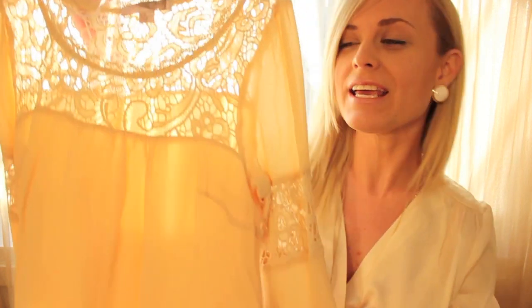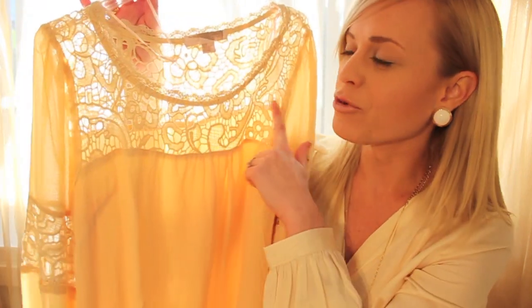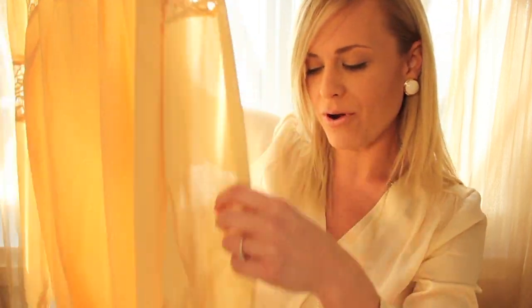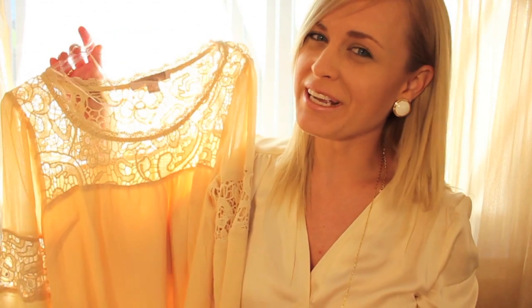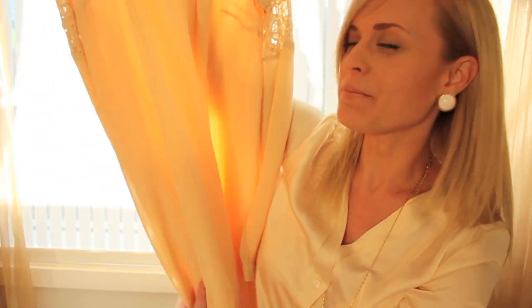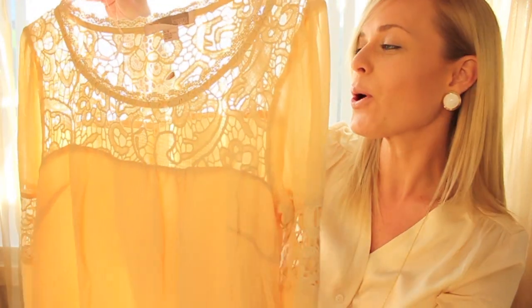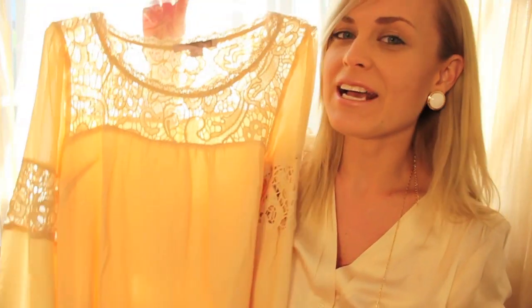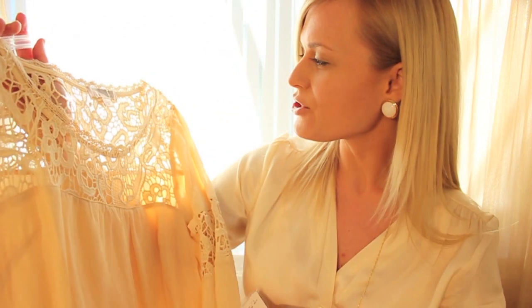I'll start with Forever 21. I did pick up a few things that I ordered online. The first thing is this really pretty dress. It's got some really gorgeous kind of lace crochet detailing at the top part and it continues just above the elbow. It's long sleeve, fully lined, and just in this gorgeous beige color. It has a little bit more of a longer hem length, going all the way down to just above your knee, but it looks really pretty teamed with a little belt to cinch in your waist. This dress from the Forever 21 Love 21 collection was $29.80.